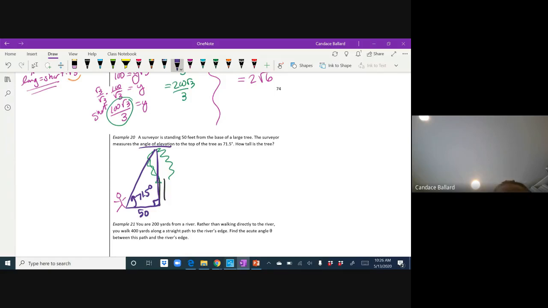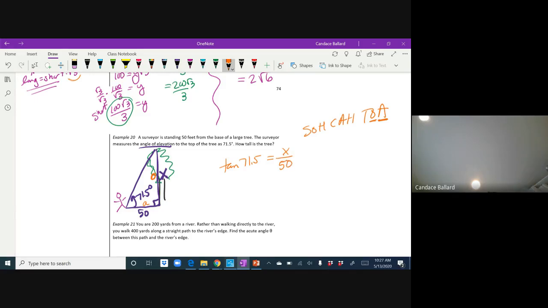We are supposed to be figuring out how tall the tree is. So that's where I'm going to put my variable, and you can choose any variable you want. I don't recommend I, and I don't recommend E, but anything else is great. I do need to figure out which trig ratio I have, so we are going back to good old our friend SOHCAHTOA. We know that we have this reference angle here, so this is the opposite, and we have the adjacent because there's nothing on my hypotenuse. So I know opposite and adjacent is tangent. So I'm going to say the tangent of 71.5 equals the opposite x over the adjacent 50.